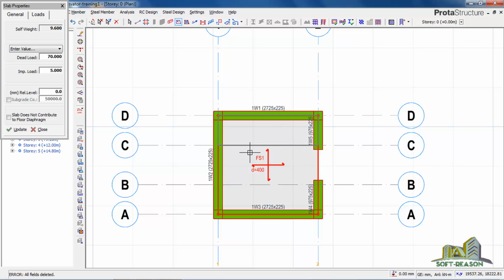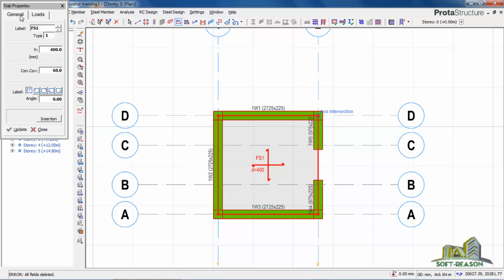For the case of overturning, we are going to insert the slab 800 millimeter outward from the shear wall. For us to do that, we come back to this point, click inside this type, then select this section.